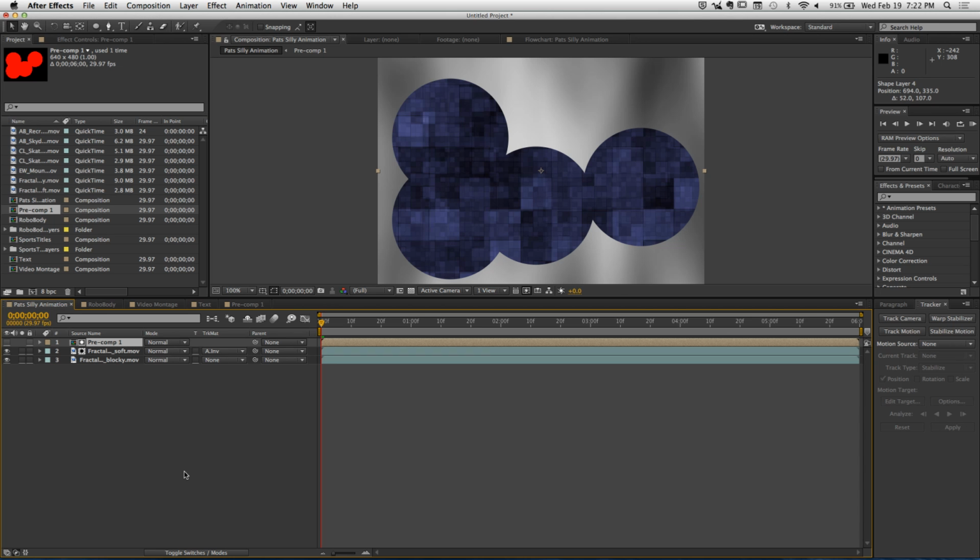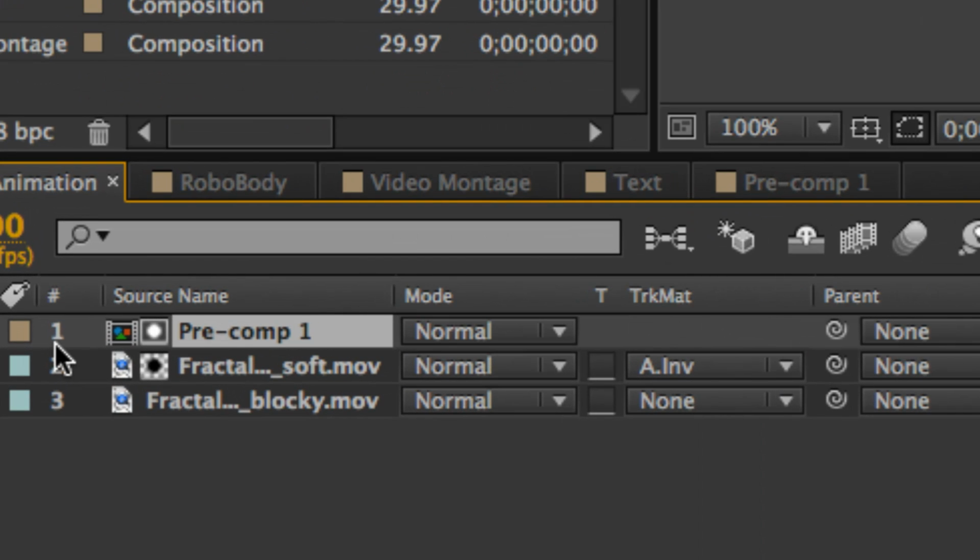Absolutely. Okay. Remember, when you're working with track mats, it's a relationship that's only made between 2 different layers inside of After Effects. Okay. You get the cookie and the cookie cutter. So it's a relationship between 2. I have 4 different shapes that I want to use as the starting point for my animated transition here. So grouping them, pre-composing them, allows me to make that relationship between the 2 layers. Okay, great little trick.